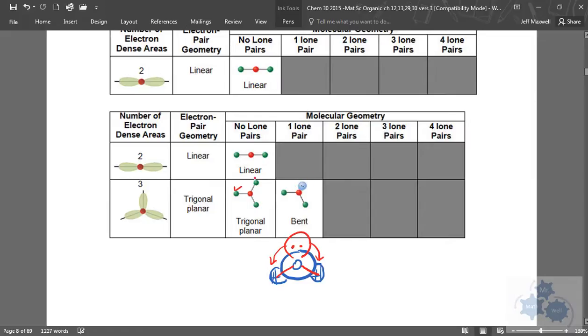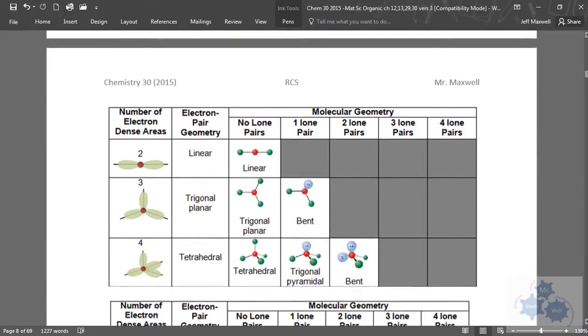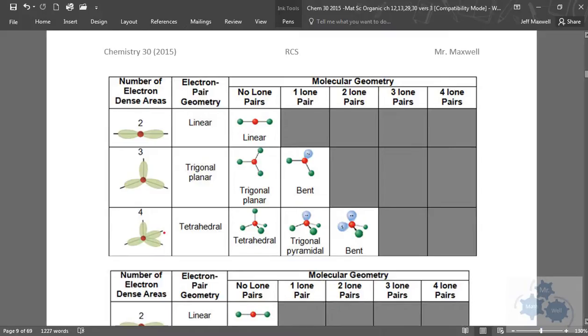So if there are 3 atoms bonded to a central atom, then you have a trigonal planar shape. If you only have 2, and you have a lone pair of electrons here, then you have a bent shape. All right, so moving on, the third row in this shape would be a tetrahedral. So we looked at CH4, the methane molecule, and that would be an example right here, tetrahedral, where we have the C in the middle and 4 H's.